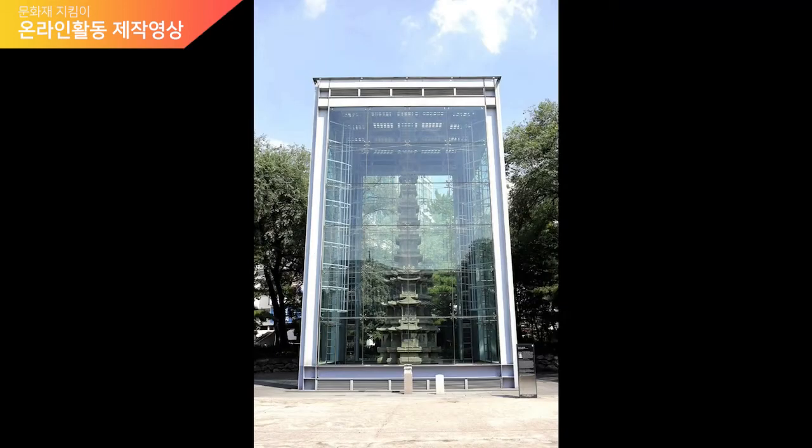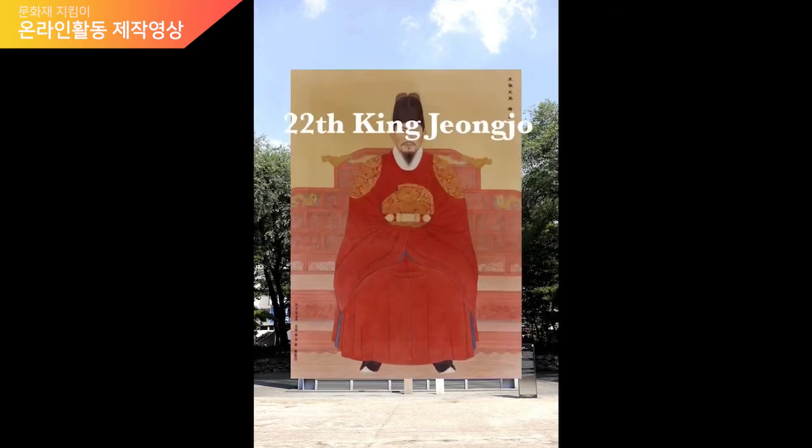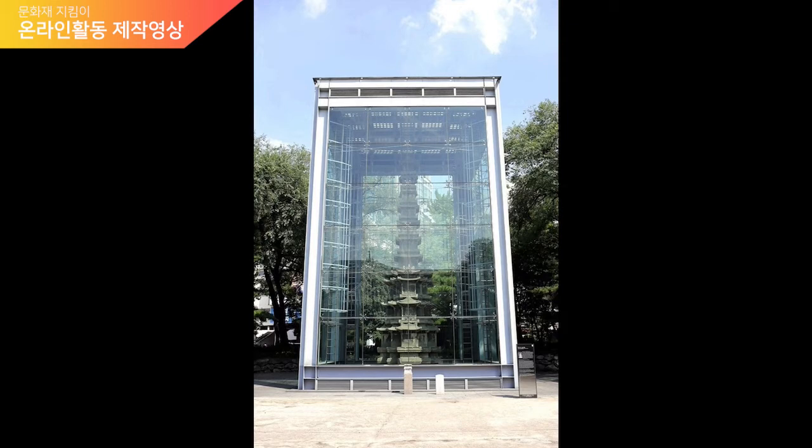Its unique shape and sculptural skills are considered the highlight of the Joseon dynasty's stone pagoda craft. This pagoda is also called the white pagoda, because unlike other towers it is made of greyish-white marble. During the time of King Seonjo, the 22nd king of the Joseon dynasty, intellectuals who advocated a progressive society exchanged ideas and learning with this pagoda as a backdrop. Thanks to this, the Joseon dynasty entered a renaissance of development, and it is said that this pagoda came to be called the white pagoda at that time.